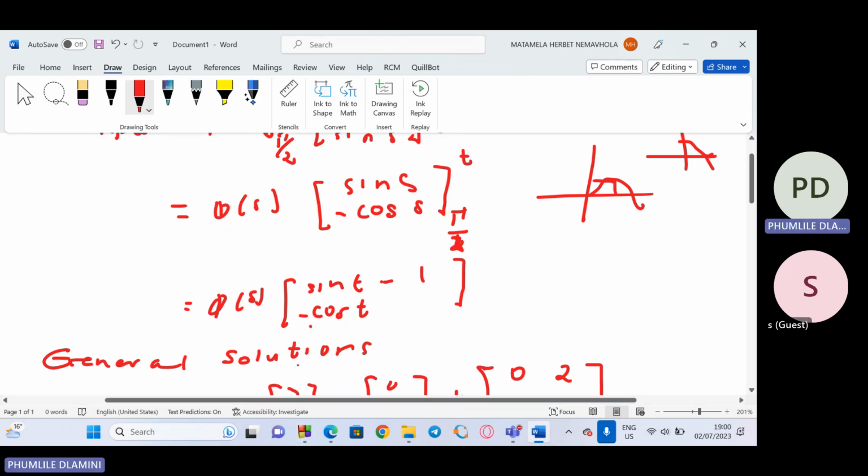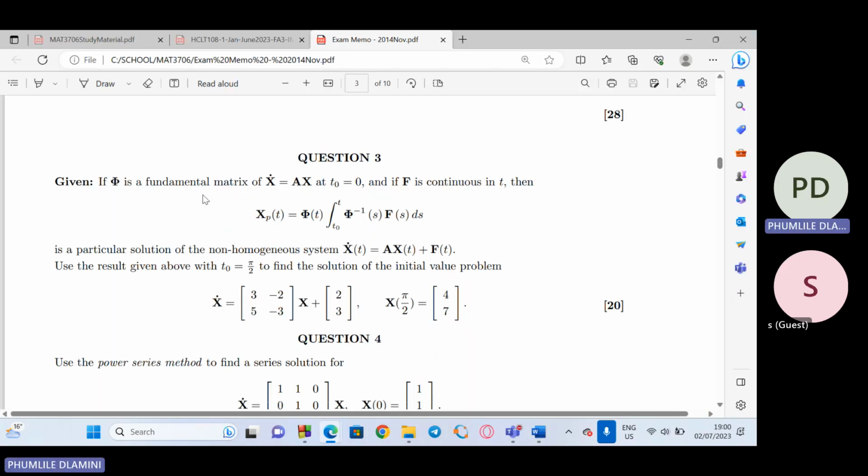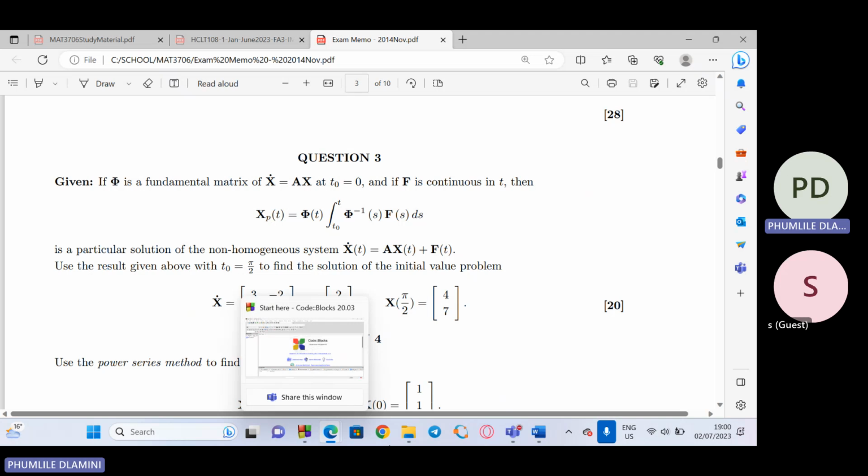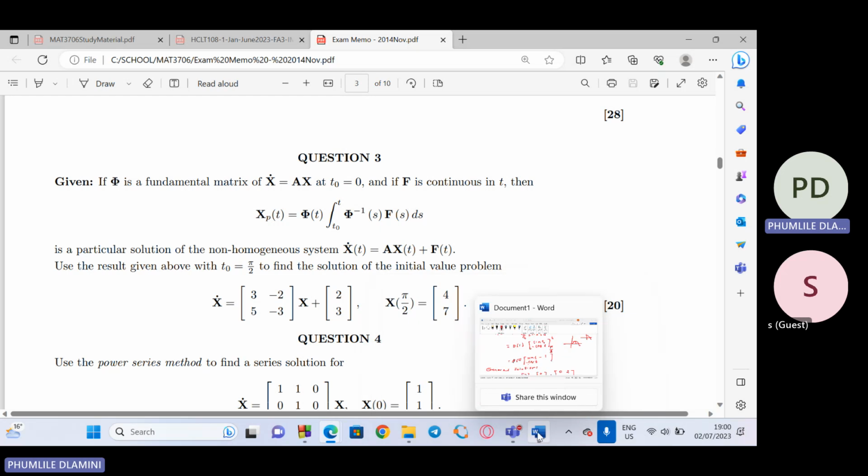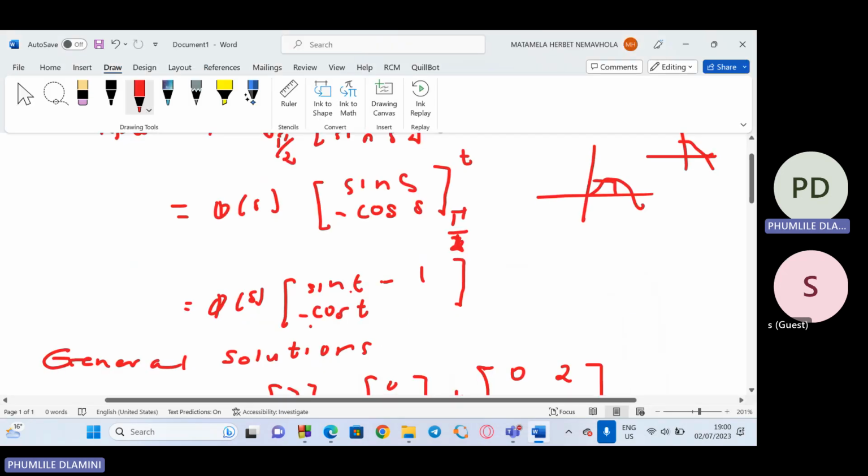If we make our t to be equal to, let me go back again. Remember our t, here our t was given as what? As pi over 2, t0 as pi over 2, and we already used it. So if we substitute back here in this equation, sine t, you are going to get sine pi over 2, which is going to give you 1. So 1 minus 1 is going to give you 0. Then you're going to write this 0 that I wrote there.